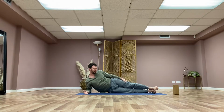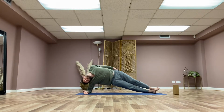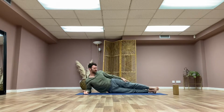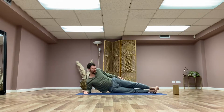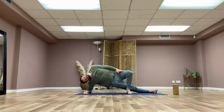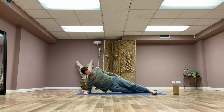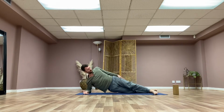So we're going to do a three count up, two, three, pause for a moment, and then down, two, three. Up, two, three, pause for a moment, down, two, three. So options, if that's really tough for you, take your leg out like this, and then back down. Second variation would be to have the feet staggering, two, three, down, two, three.